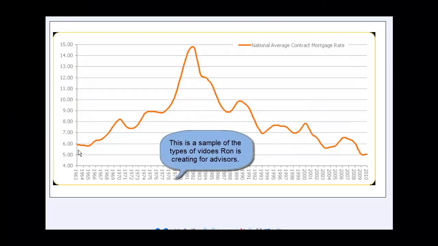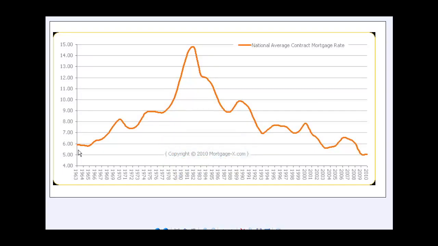Mortgage rates are still at all-time lows. Hi, everybody. My name is Ron Joseph. I'm with the Chuck Oliver team in the Equity Management Division, and in striving not only to give great service but informative information, we wanted to pass this rate bulletin out to you. The graph you see in front of you is a 47-year average of mortgage rates, and as you can see, back in the 60s, rates were in that 6% range, spiraled up to the 15% range in the 80s, and then through the 90s and 2000s took a roller coaster ride to where they're at now, roughly about 5.25%. And we don't know how long this downward trend is going to last.